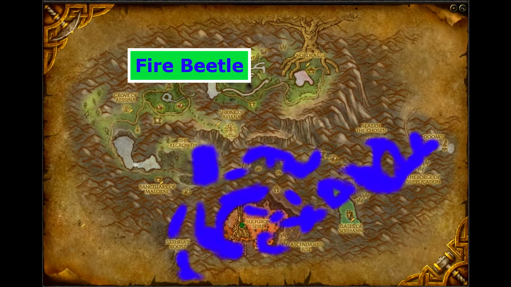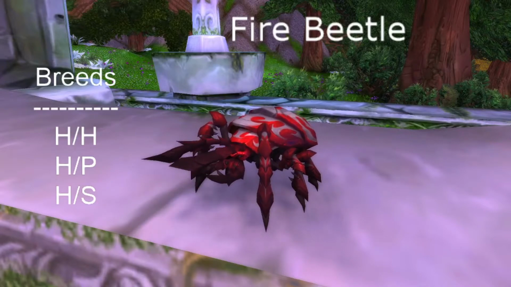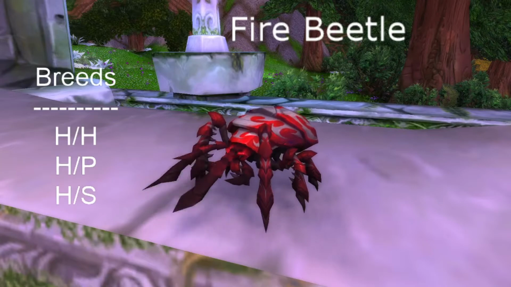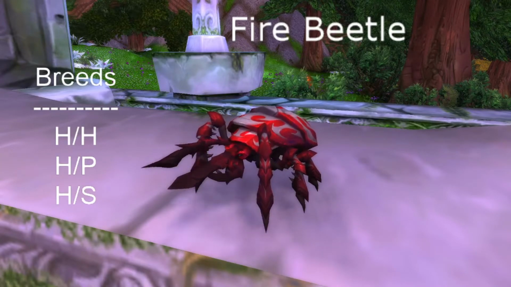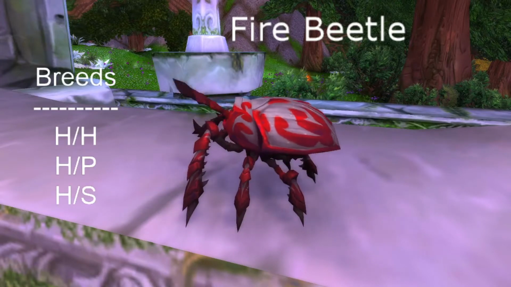The Fire Beetle can be found in the southern portion of Mount Hyjal. The Fire Beetle has 1 skin and 3 breeds. The Fire Beetle is part of a small number of critter pets that has an elemental ability which does strong damage against mechanicals. I'd personally go with the Health Power or HP breed.